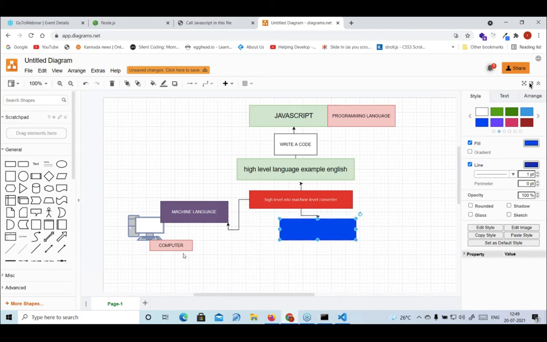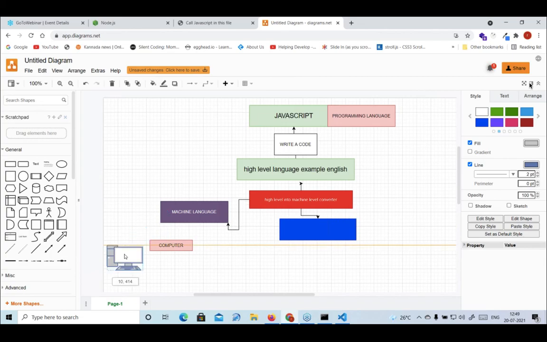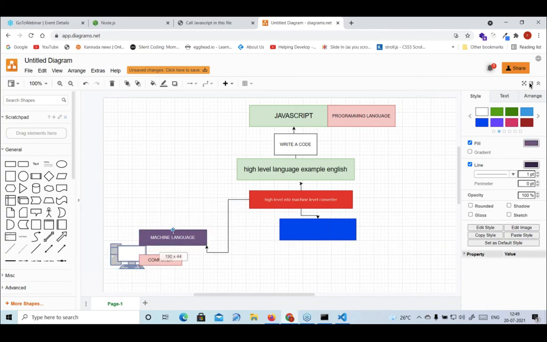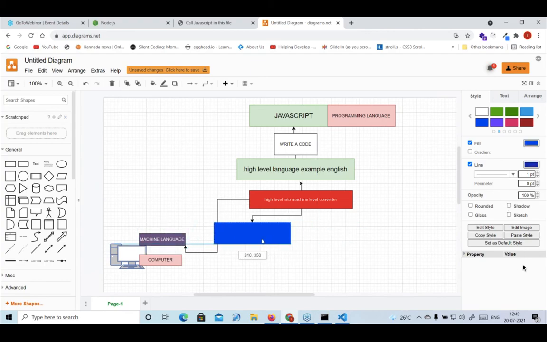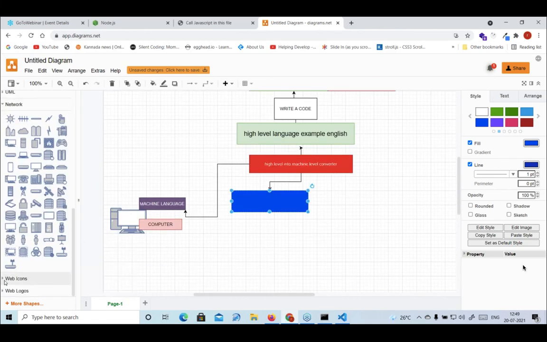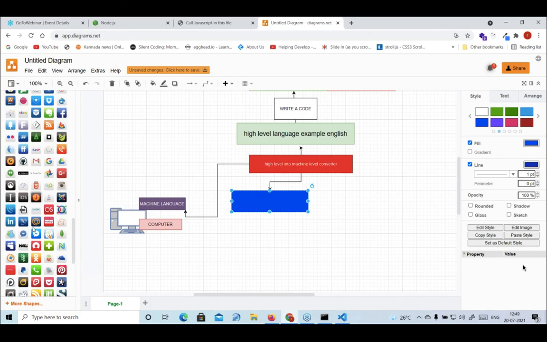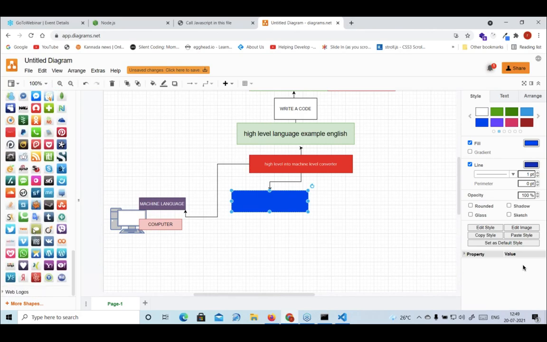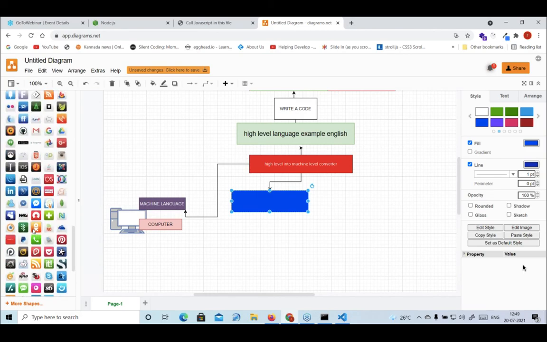For machine and high level, we need engines. Example, on a browser. I'll be taking one browser here.